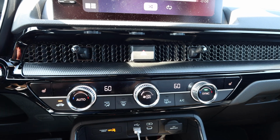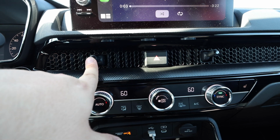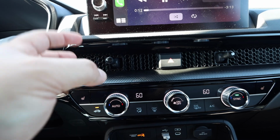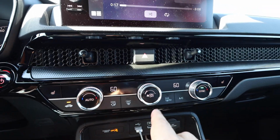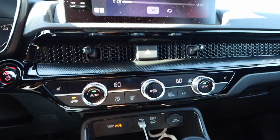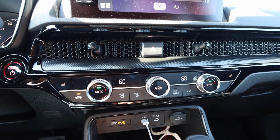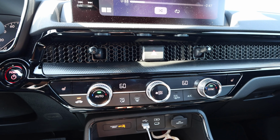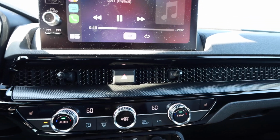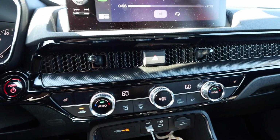We get down to the climate controls, and this is where I'm a little confused. One thing, I really like the design of this. I don't like how it performs. It's a little on the difficult side to figure out, because I feel like there's not much air coming out of there, and that's when I've blasted the fan, even when you put it in auto and I've taken it out of econ mode. Granted, it is 87 degrees outside, but it feels like 95. It doesn't feel like a super large amount of air being pushed out to you. It does get cold eventually, so not a complaint there, but when it's this hot, I just want air blasting my face.